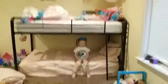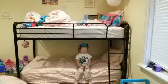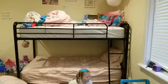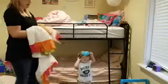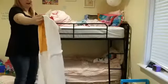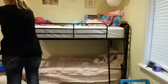Okay, so I'm going to top you up to the top bunk here. We're going to see what it's like putting it on a top bunk. So we're going to go ahead and strip her bed. This is my blanket kid. You're going to see, I'm going to pull like 20 blankets off this bed. Look at her cute unicorn blanket though. I love it so much. They love these blankets.